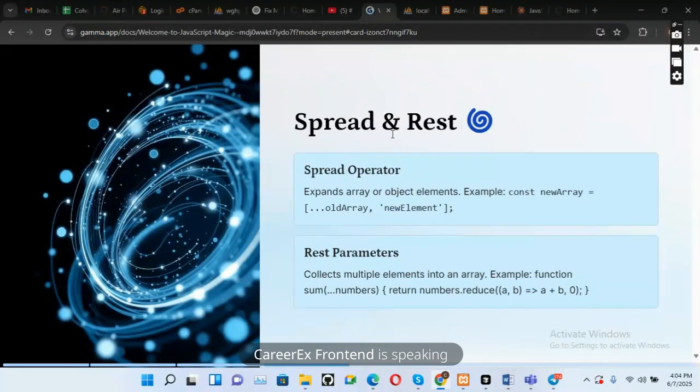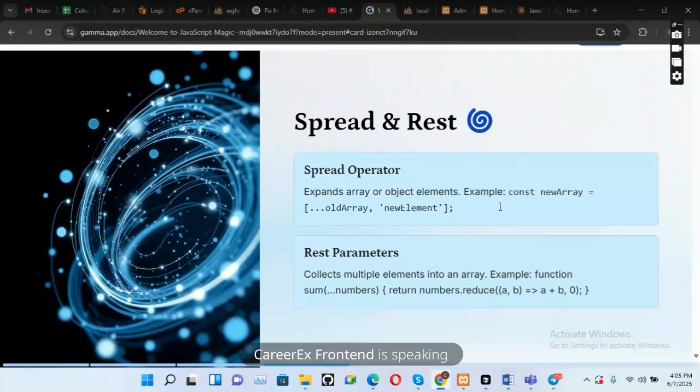The rest operator is used to collect multiple elements into an array or object. Spread expands an iterable into individual elements, while rest collects multiple elements into an array or object. Both operators are useful for working with arrays and objects in JavaScript.